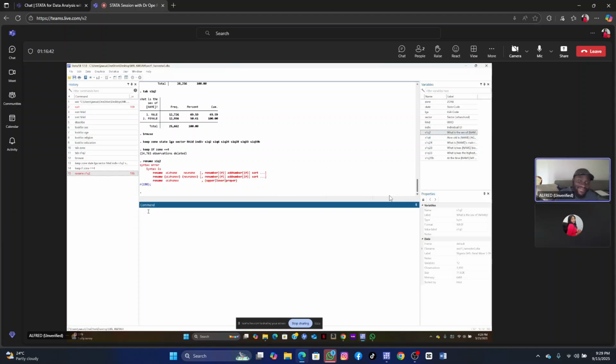The error is also suggesting that the syntax is: write rename, put the old name, then the new name. So the new name is sex that you want to give it. I can decide to call it my own gender.